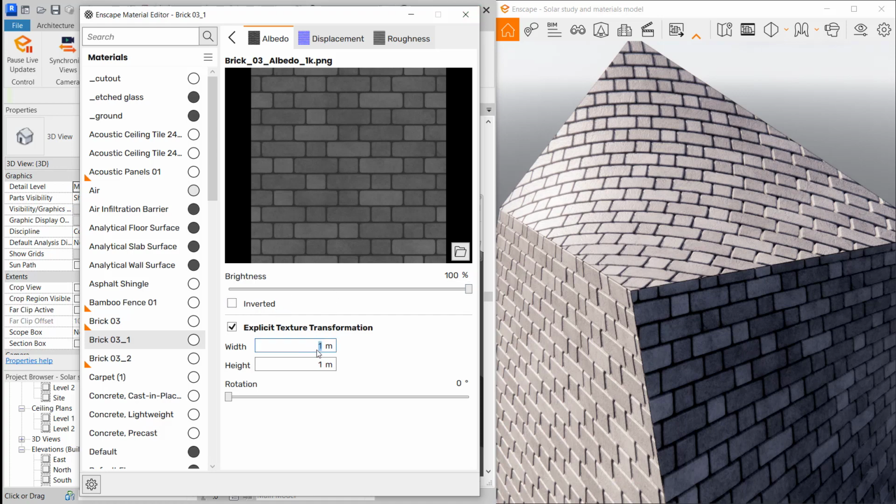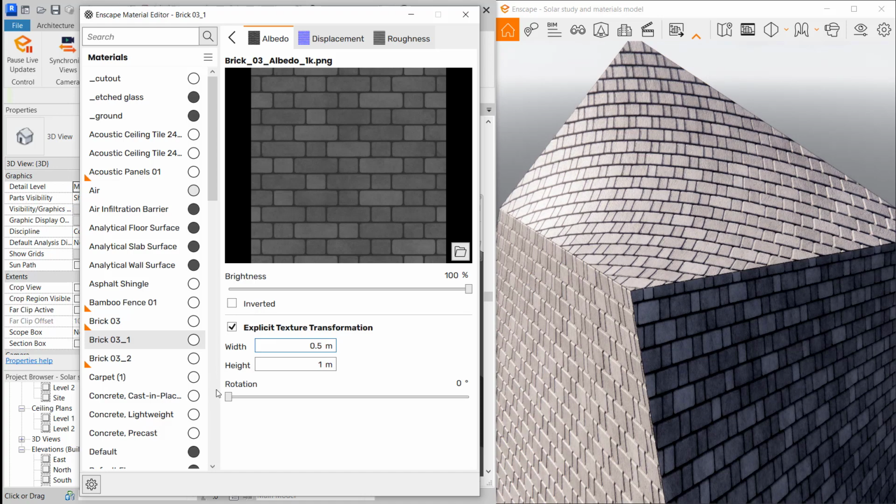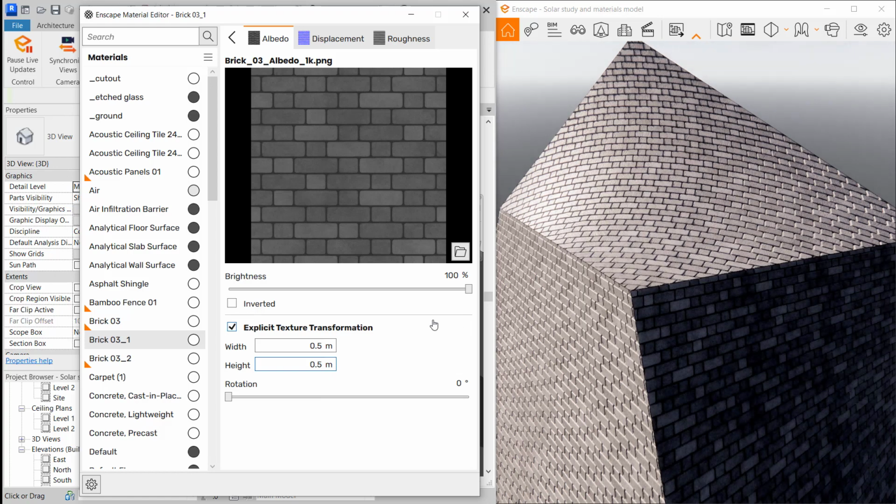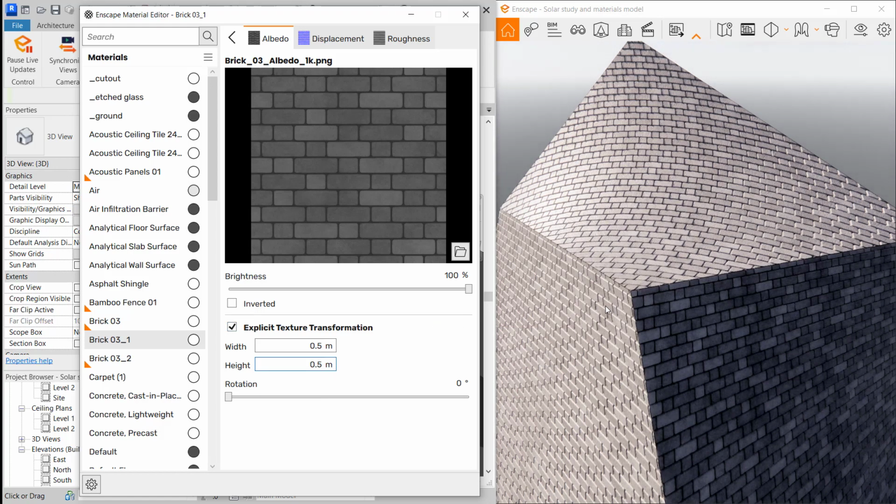Finally, you can change the dimension if you want really big or really small brick. What it will do is, I'll just make this a little smaller. Fortunately, it's always in metric because everybody else uses metric. And you can see that the brick pattern gets larger or smaller. Remember that most of these materials are meant to be scaled architecturally in your rendering, so modifying it, I now have itty-bitty little bricks in my project.